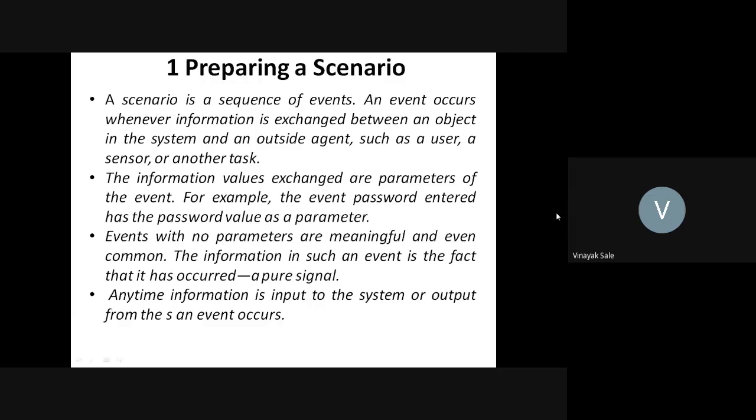Events with no parameters are meaningful and even common. The information in such an event is the fact that it has occurred, a pure single signal. Any time information is input to the system or output from it, an event occurs.